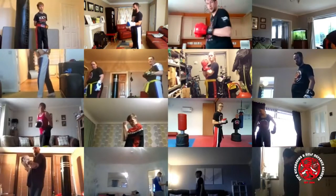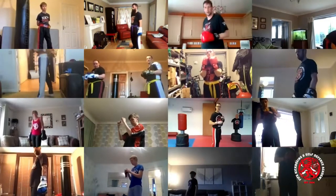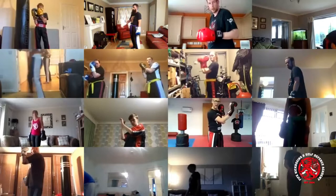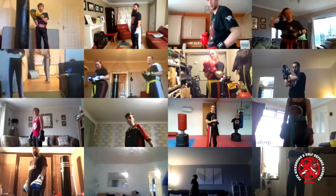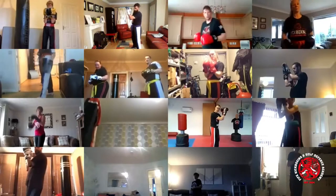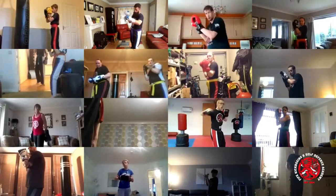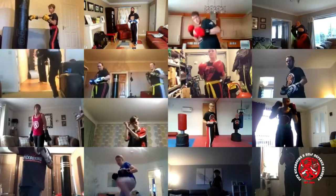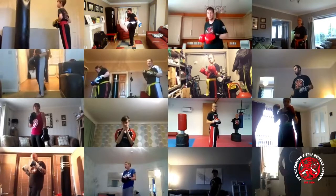I prefer edge on, but my new favorite is one here and one forward, so that when he does a big kick, when I block, I've got one parry in and one cover in. Quite liking that. I was practicing that before we all had to go home. So we're going to do a double forearm block, catching that kick. From there, you're going to come in with a reverse hook, reverse roundhouse. I'll leave it to you whether you want to do a rear leg or a lead leg roundhouse. It's up to you.